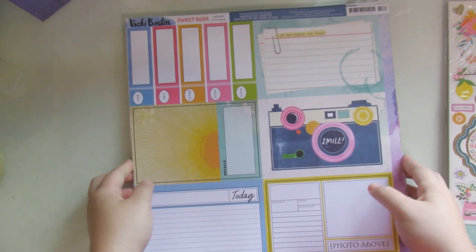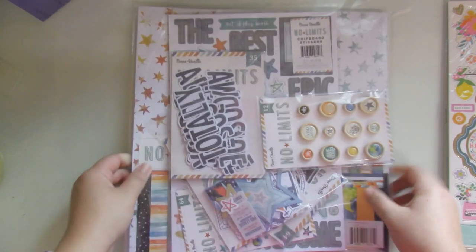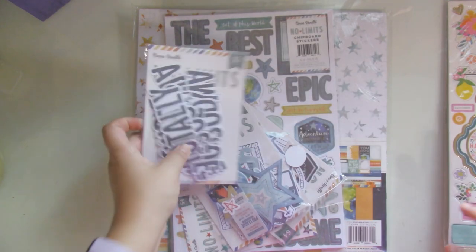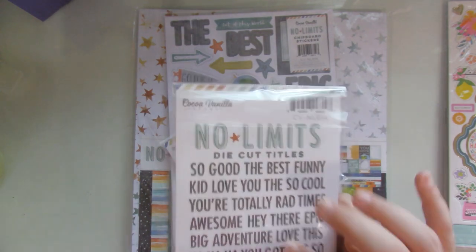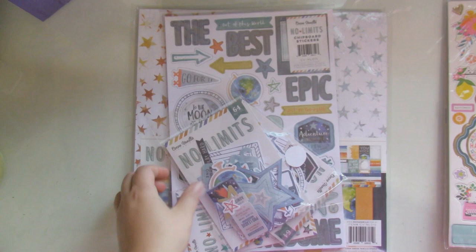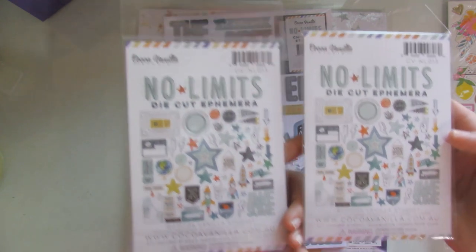Basically 2 or 3 days after I got this one, I also placed an order for the new Coco Vanilla Studios collection. I forgot the name, but yeah, love it. Now, here's the No Limits. So for the No Limits, I got the wood veneer buttons. I also got the die cut titles, and there you can get an idea of what they are. I got 2 packets of the die cut ephemera pieces.